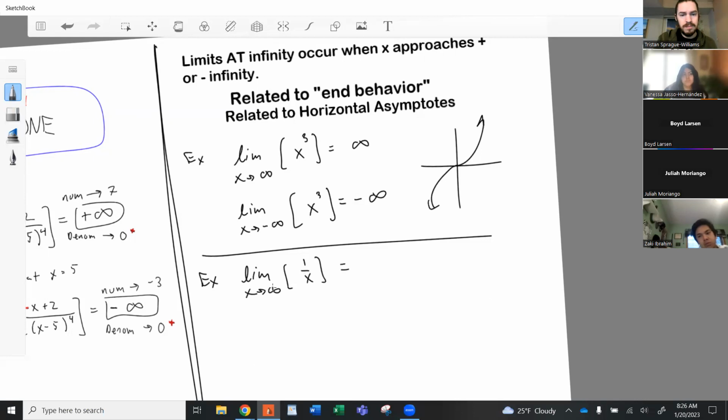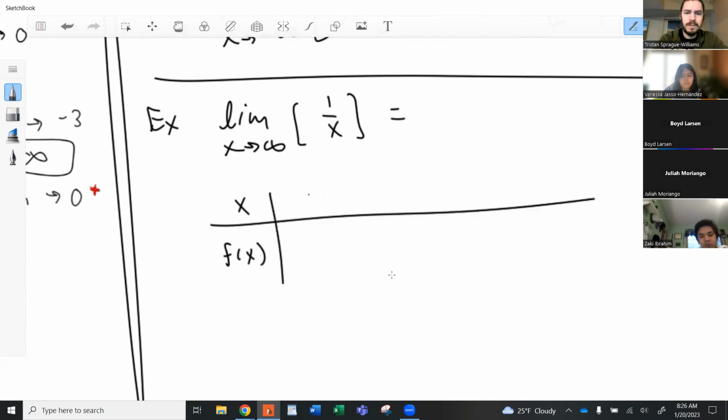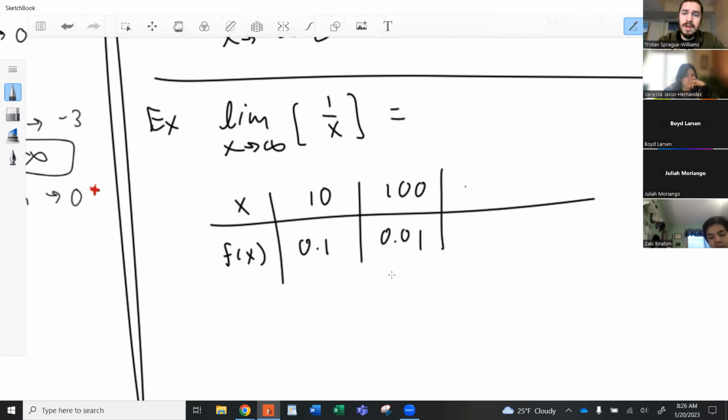If we imagine making a table of values here, we can say, okay, well, we want x to go to infinity, right? So x, f of x. Let's make a little table of values horizontally. Pick a big x value. Let's start with 10. Not very big, but let's start with 10. F of x is 1 over 10, or 1/10. Let's pick a bigger x value, like 100. F of x is 1 over that, so 1/100th. Bigger x value, 1/1000th, and so on, right?